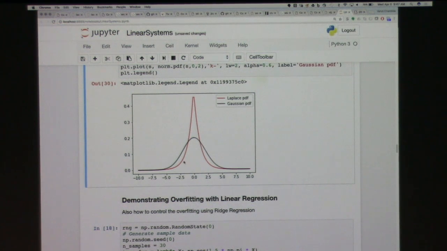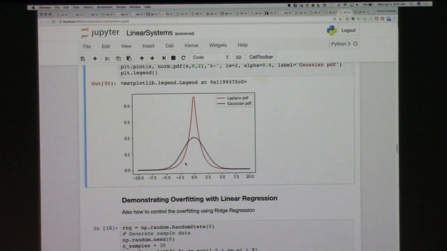Why? Because it would prefer solutions in which, if anything is not zero, the penalty is small. See, the reason ridge and also this Gaussian prior gives you solutions in which everything is small is that if you let any W component be large, the penalty that you pay is W square, right? So that's why it has to put everything small. In the case of Laplace or lasso, the penalty that you pay for anything that is large is not very high. So it rather prefers to make some of them absolutely zero and some of them non-zero.